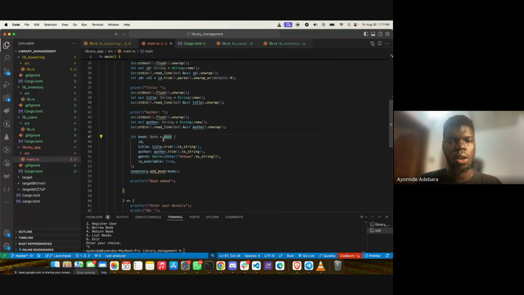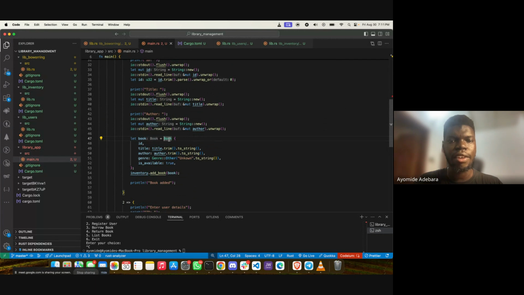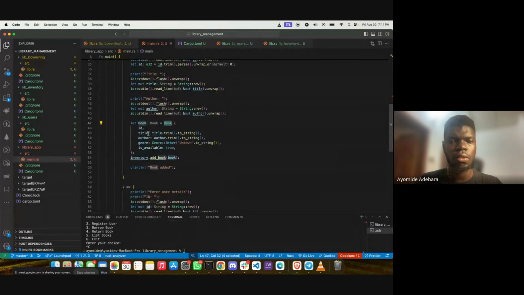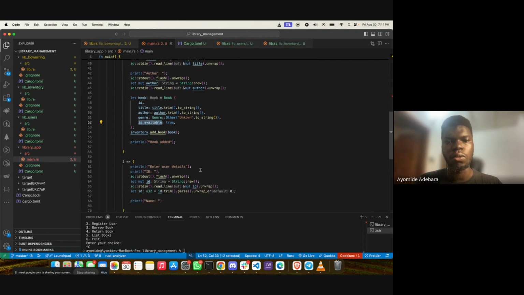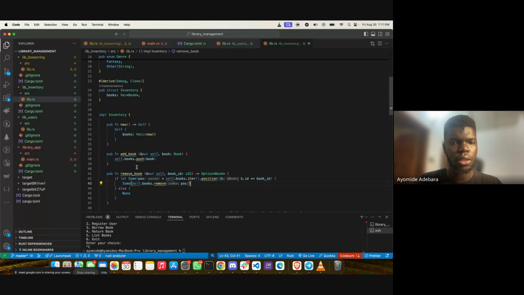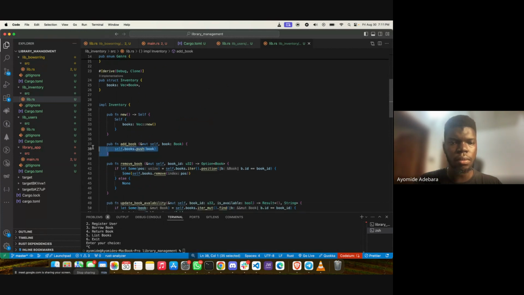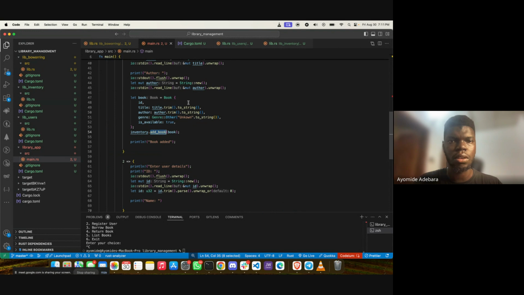After we've gotten all we need, we create this book struct and pass in the ID, the title, the author, the genre, and whether the book is available. Then we call add book from the inventory, this function add book. With this, we've been able to use this method on the inventory. Then we print book added.